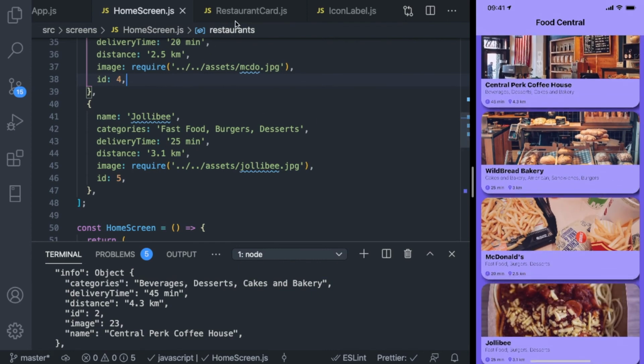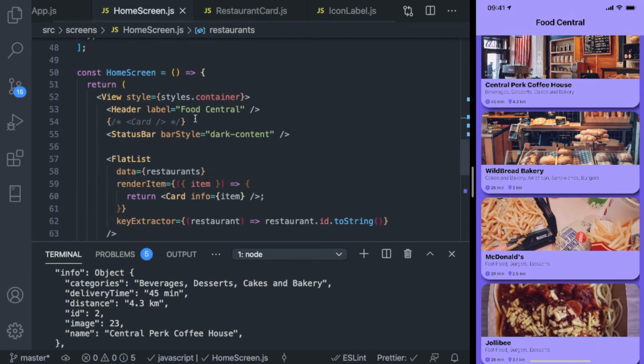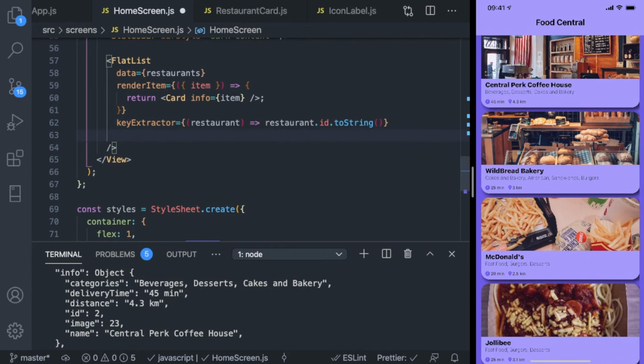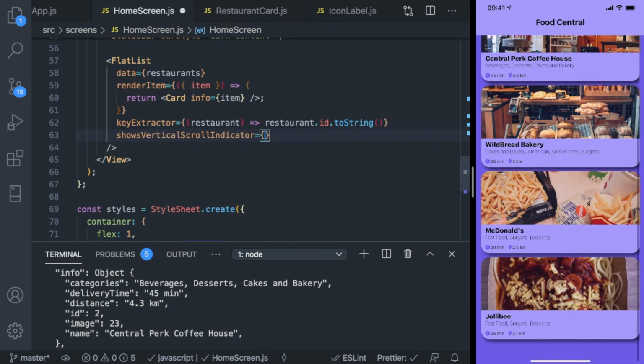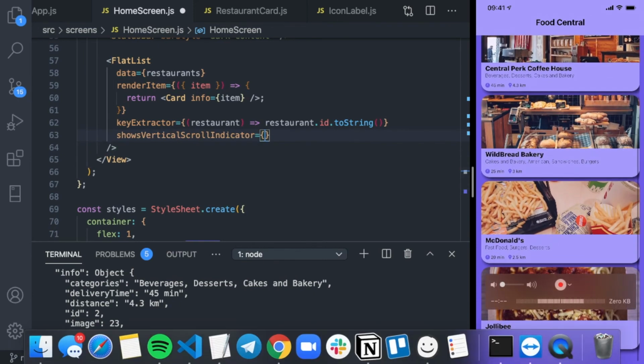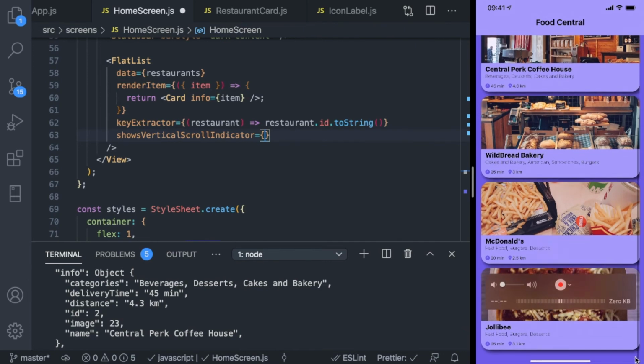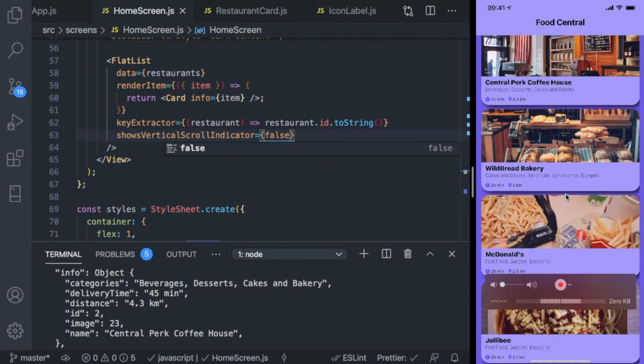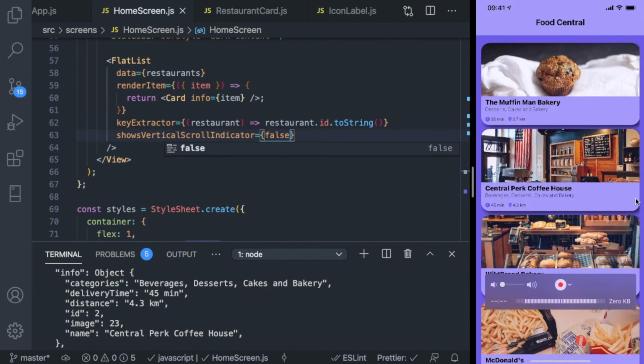So to get rid of the scroll bar first, FlatList has a property called show vertical scroll indicator, and so you can see it's visible here. You can set this to false. So this is Boolean, and when you set it to false, there. So the scroll bar is no longer visible.